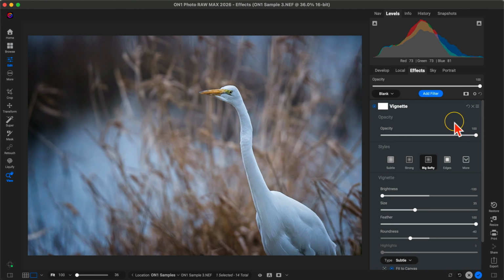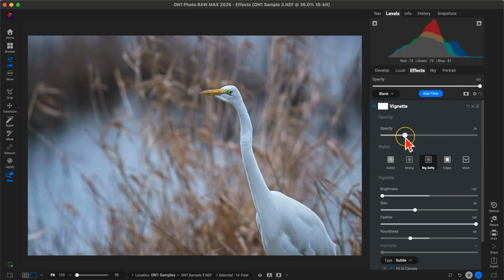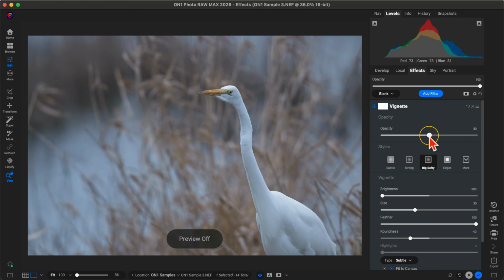Let's go up to the vignette opacity. Let's lower that down a little bit, maybe around 50. And let's check out our original. We have the original and after.